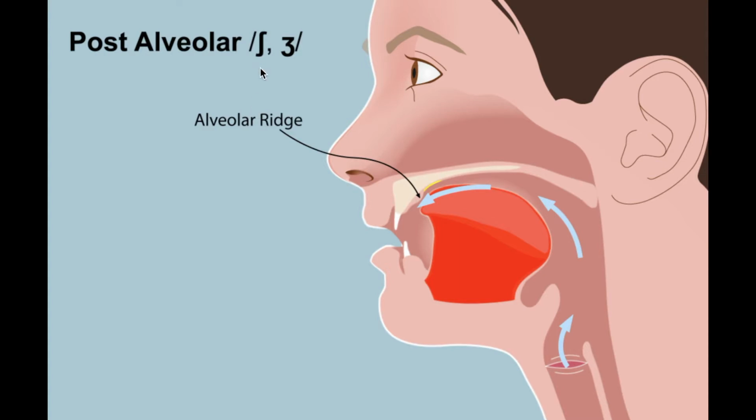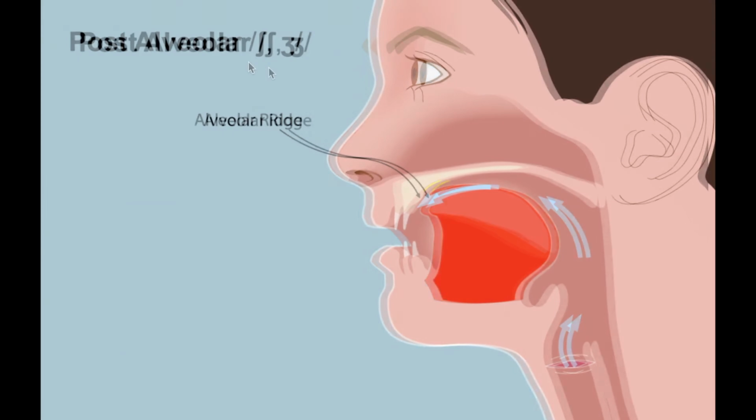And once again, there's a second symbol, and once again, that's the voiced version of the first. So the first is sh, whilst the second is zh. Now, zh can be found in English normally in the middle or ends of words, and examples are vision or garage. But once again, voiced consonants will be dealt with in another video.